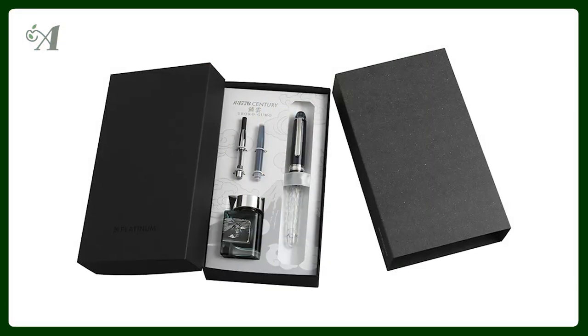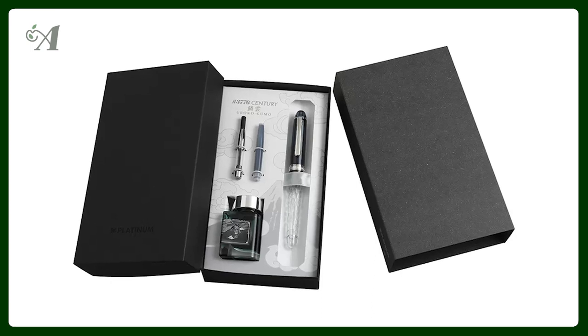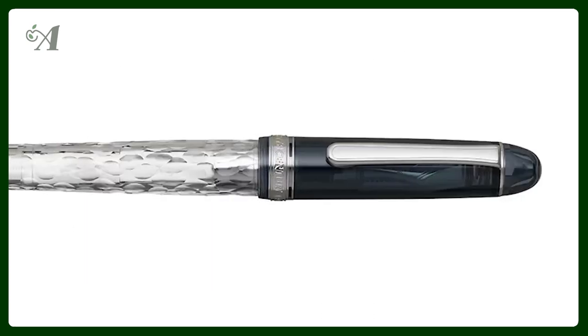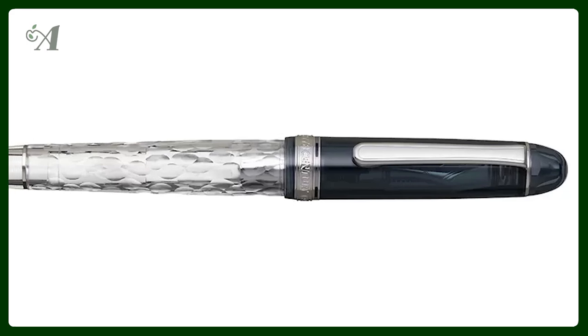Let's have a look at another new release, which I don't have here at the moment because we will only receive it later in July. It is the latest Platinum Limited Edition series, the Fuji Unkei, and most likely I'll butcher some names here, sorry for that. Inspired by the incredible scenery of Mount Fuji, surrounded by wispy clouds, this series is designed to capture this natural wonder using a variety of decorative techniques.